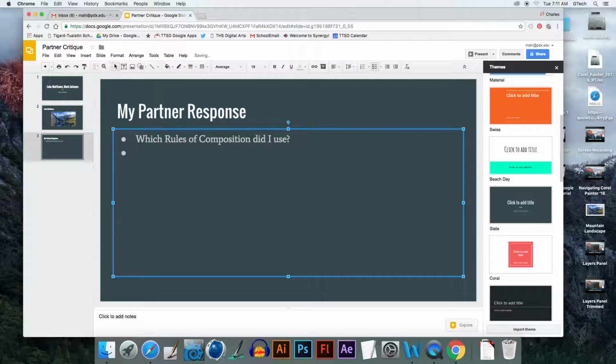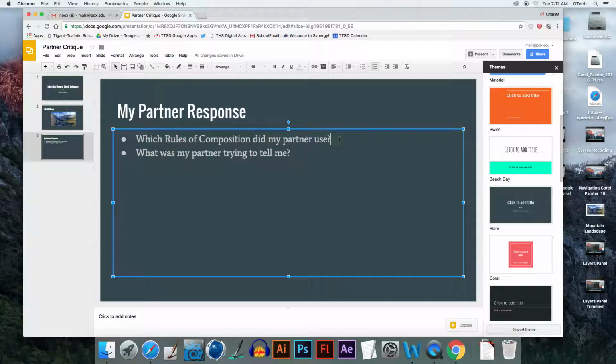For the second bulleted point, we're going to put in what was my partner trying to tell me. So which rules of composition did, actually let's change that. Which rules of composition did my partner use? So let's get rid of I, did my partner, since this is your partner response. Which rules of composition did my partner use? And what was my partner trying to tell me?